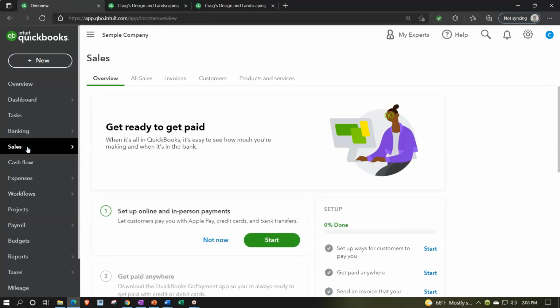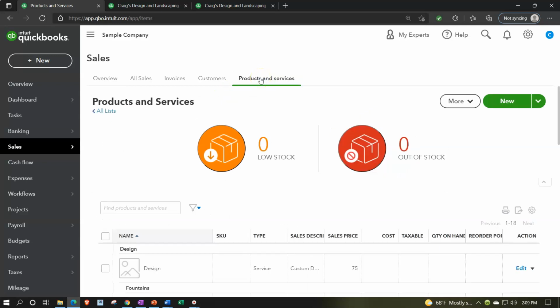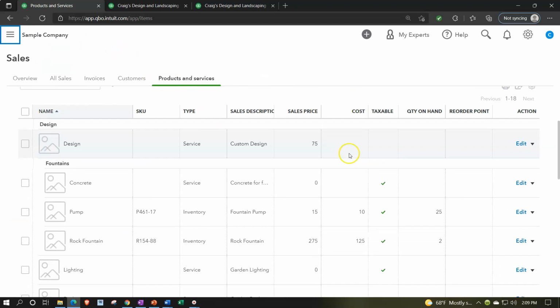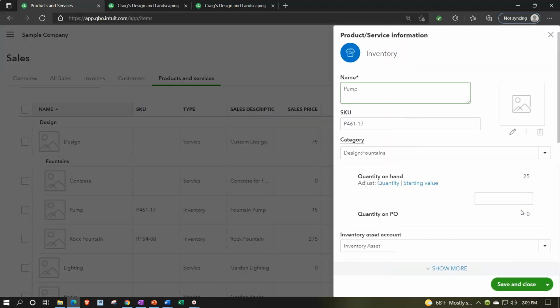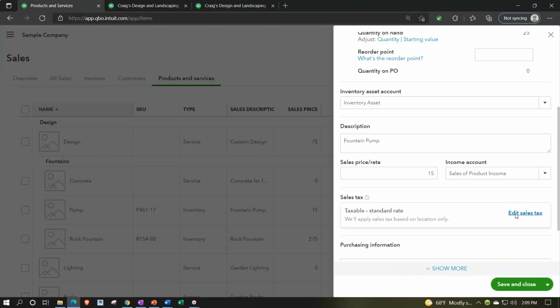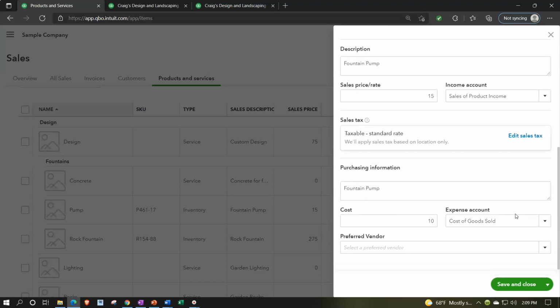So if I go into the sales area and we look at our products and services, which you can think of as inventory or service items, closing the hamburger up top, you can see that some of these items have been set up to be taxable. That means sales tax is going to be involved in them. So if I was to edit this item, for example, these are the items that are going to be set up when you create invoices, for example.